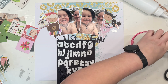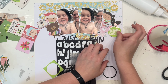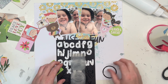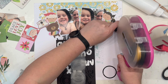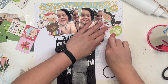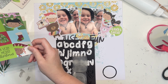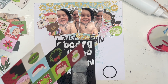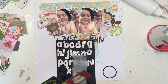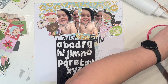So I used that and some little circle dies to cut out two little circle pieces of ephemera with a Christmas little slogan on them, just to try and pretend I'm putting more Christmas in here, to be honest. And then I definitely call it quits because I really like the layout. I think it is super stinking cute and I don't want to put anything else on it, Christmas or otherwise. So then I can get out my gold splatters and just roll with it. If you are wondering how I'm going to use the rest of this paper with those 2x2 squares, make sure you keep following along with our advent calendar because it will definitely make an appearance later on in the month.